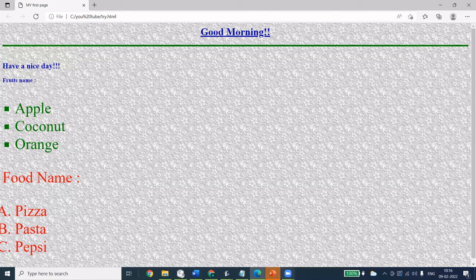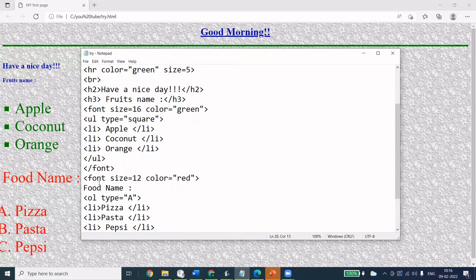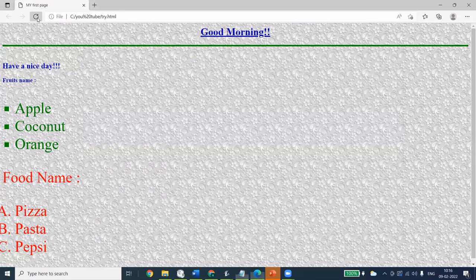So here we can do several manipulations. Instead of capital A, if we write small i, then it will give me a series of Roman numerals. So now saving our work again, and you can see there is a list of items coming with Roman numerals.